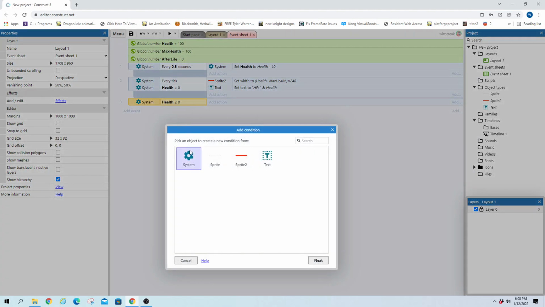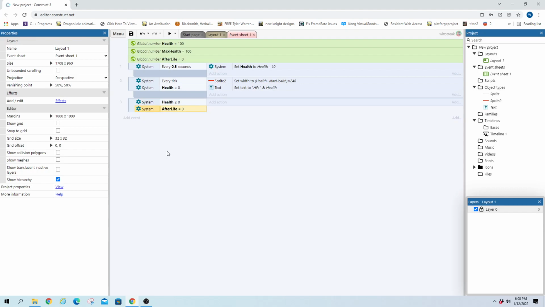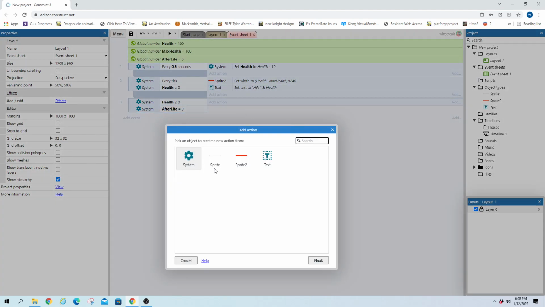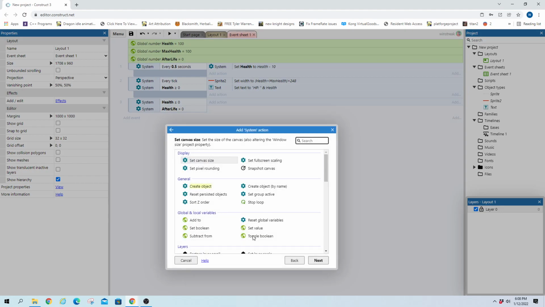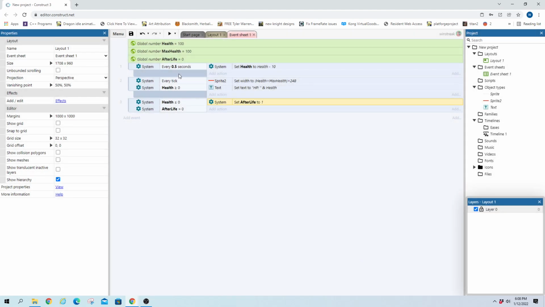And then we're also going to set our second variable, and this is the one to check to make sure it only happens once. And we're matching this with how we set Afterlife. And then once it happens, the first thing we're going to do is go ahead and set that Afterlife up to another number. And this is the whole catch right here.